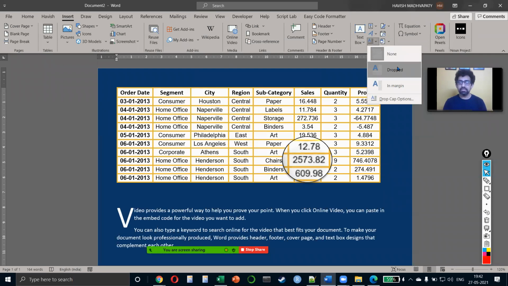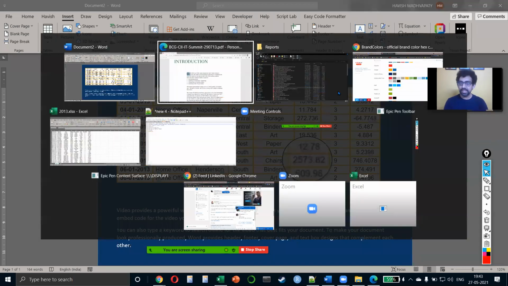There is a drop cap. Such a small thing, right? And trust me, the moment you start using it, you like it so much, you use it everywhere. Why would you not? Out of every 10 people in your team, I'm confident that nobody would be doing it, and you'll be the only person who does it. And the biggest thing is that somebody who doesn't even know what it is called, a drop cap, will never be able to find it, because if you do it manually, you will never get this quality. It's very difficult. I have tried it and I know. And you also have margins and stuff like that. So, small things when you read a report.